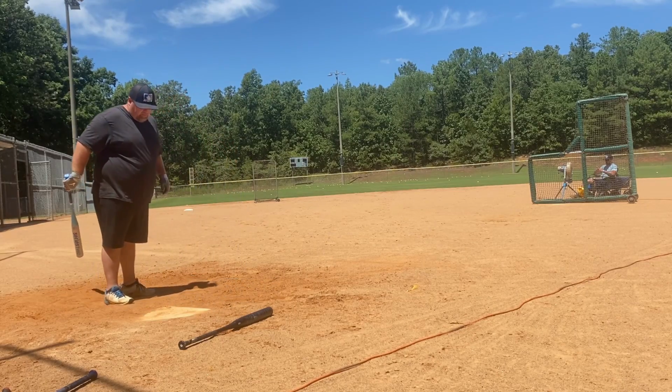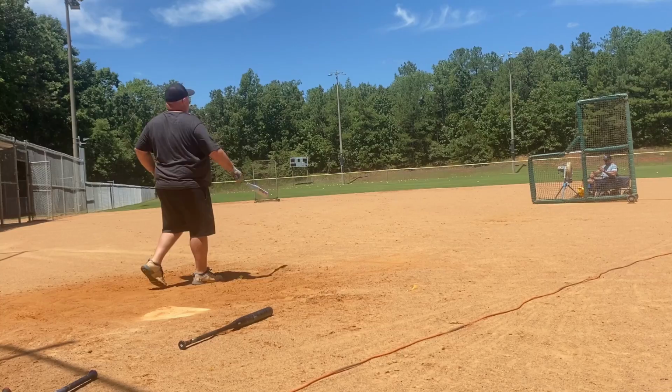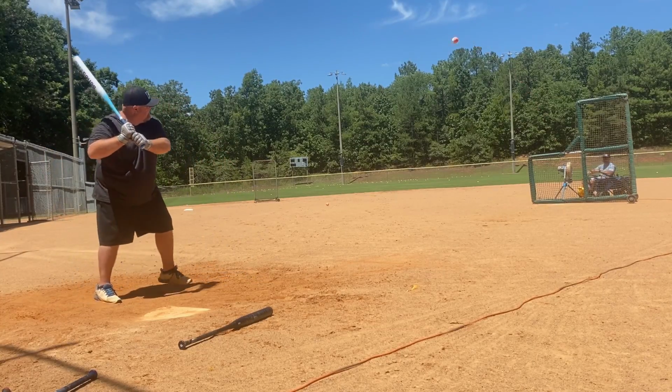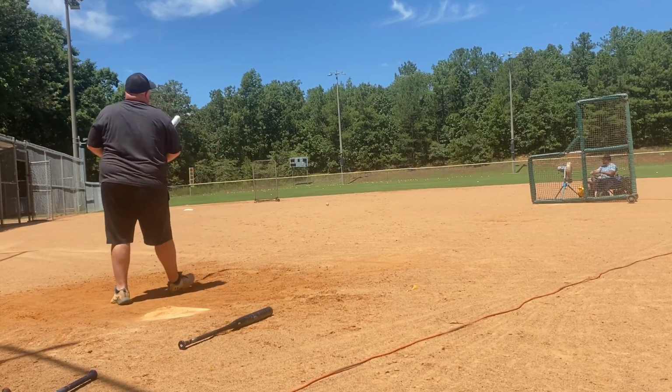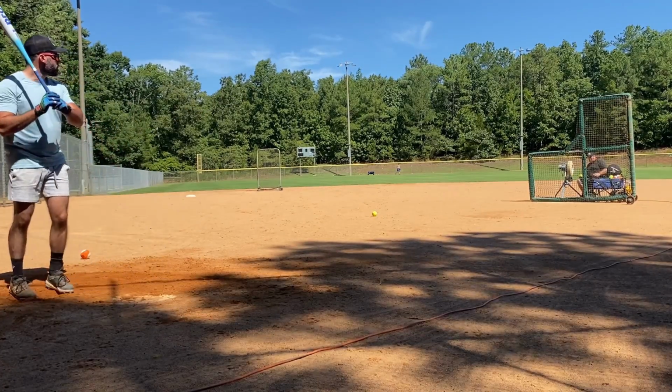And like I said, from swing one, you could tell, hey, this is a little different than last year's. Last year's was a good bat, but this is an even better bat, because with this one, the ball just comes off different. We really liked it, guys.